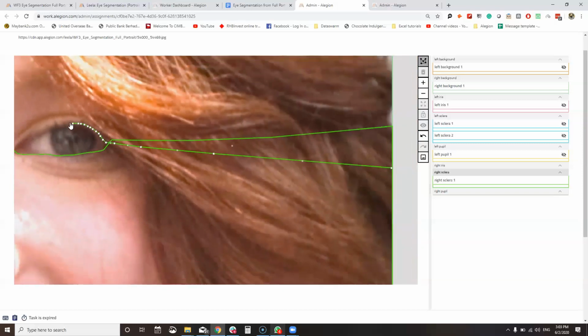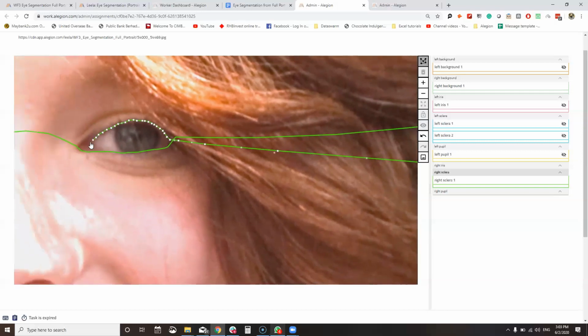Shavin, what if the person's eyes are occluded with hair? So do we need to draw the visible part or to estimate? Yeah, if the person's eye is occluded, just annotate what you can see. If it's still covered half of the eye, you only draw the visible part.